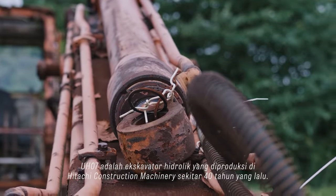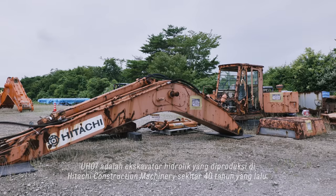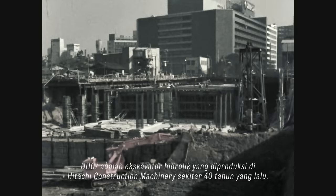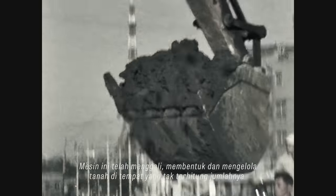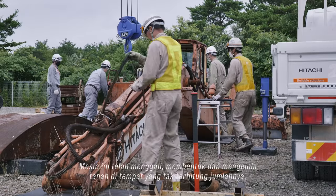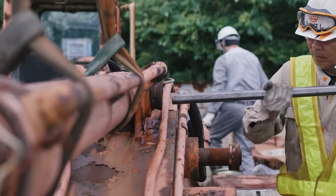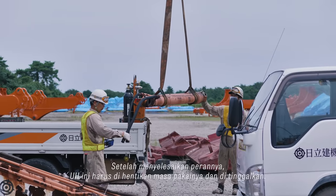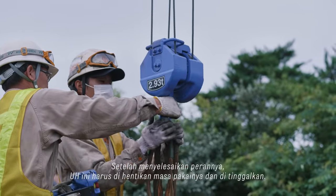The UH-07 is a hydraulic excavator that was manufactured at Hitachi Construction Machinery about 40 years ago. This machine has dug up, carved, and organized the land in countless places. After completing its roles, this UH should be scrapped and put down.